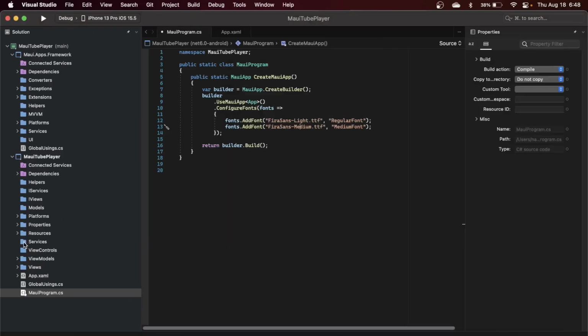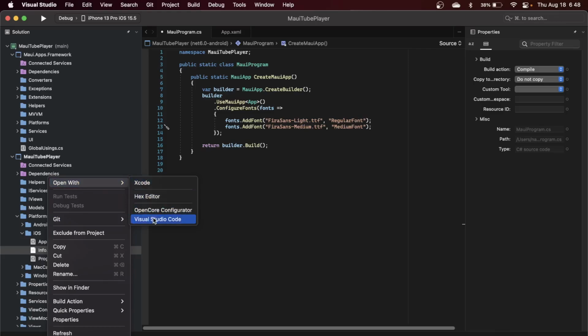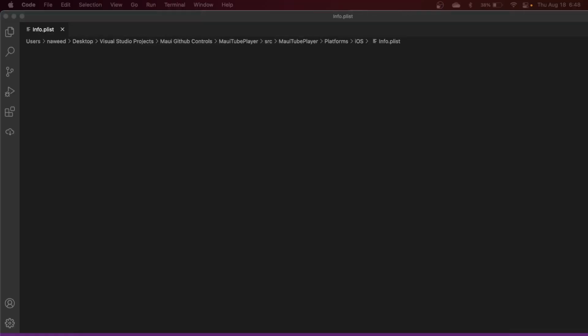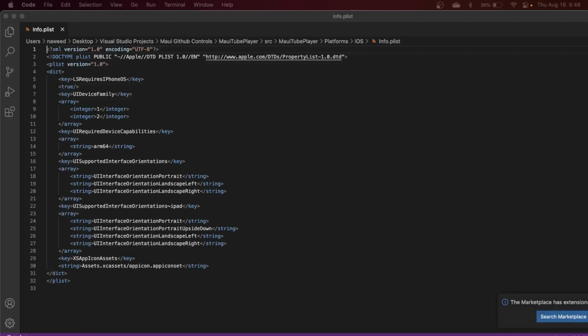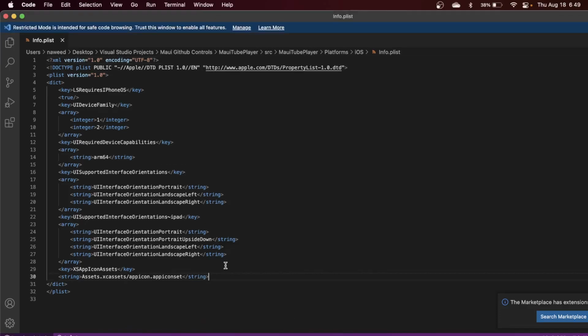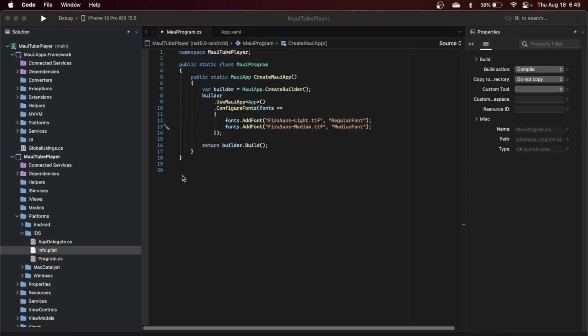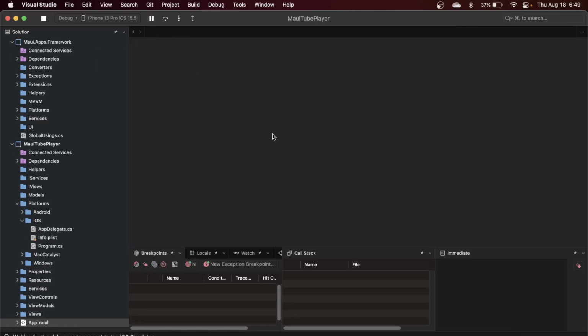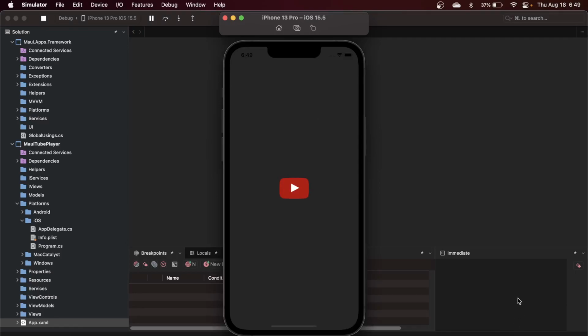So that we can quickly fix if I go to my platforms folder under iOS in info.plist. Let me edit it with Visual Studio Code. And I'm just going to bring in a simple setting which will change this color for me. So let me just put it. I will just add the UIViewControllerBasedStatusBarAppearance and I will change it to false. Let me save this. And now if I go back and run the application, you will see that we have the white color text in the status bar. So let me close this and let me close this. So here you go. So this looks much better now.